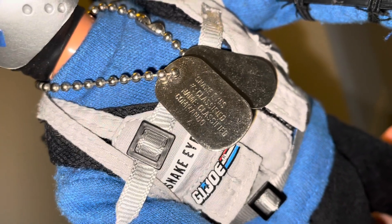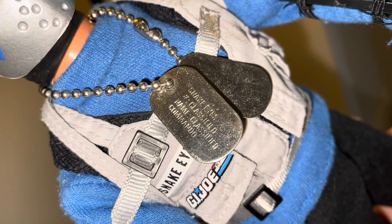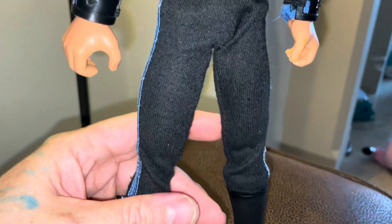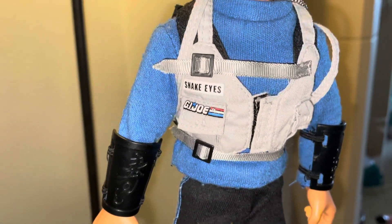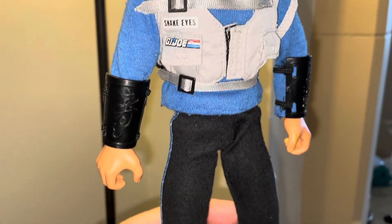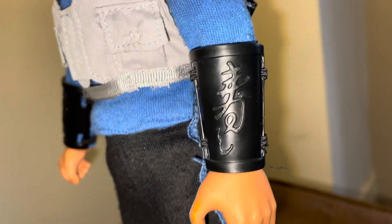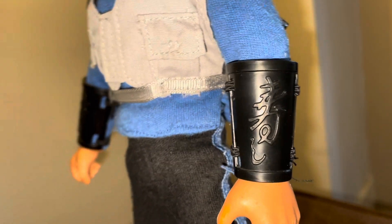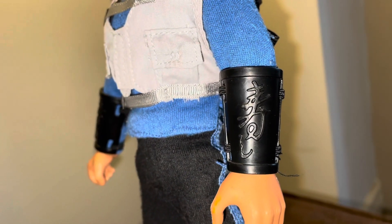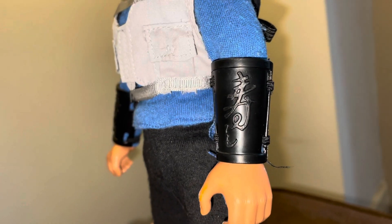He's wearing a face mask with protective goggles. Snake Eyes is a super secret ninja, so we don't know his field number and we don't know his real name. Mysterious. And apparently it's a lovely fabric suit — this is a Mylar reinforced ninja combat suit. I don't want to say cheap fabric at all; it is Mylar. And not picked out on his data file, but he's got these awesome looking gauntlet things with some kanji on. I've no idea what that says. I really wish I did because I could insert what it says here and seem more cultured and intelligent than I actually am.